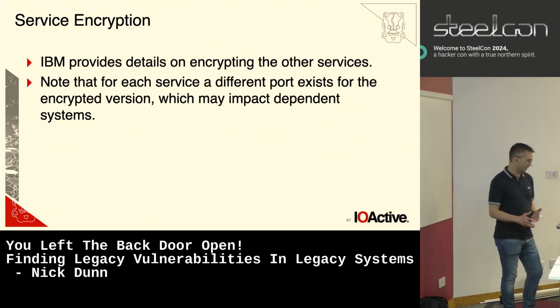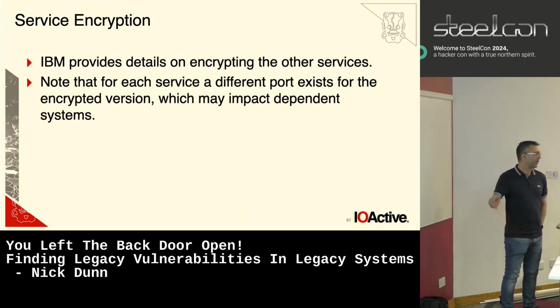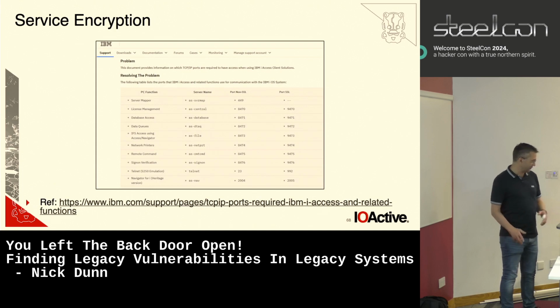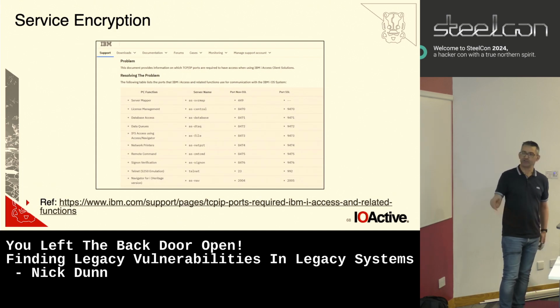There's an IBM reference page that I've got about 4 slides of links at the end on all this stuff, but there's an IBM reference page that lets you know the encrypted versions and port numbers. So for FTP, Telnet, email, web service, there's a different encrypted port for each regular port.